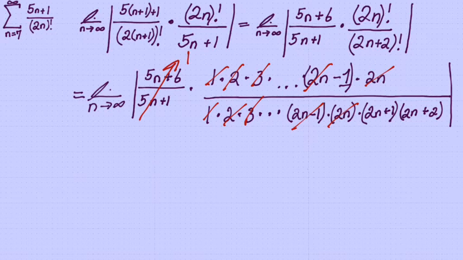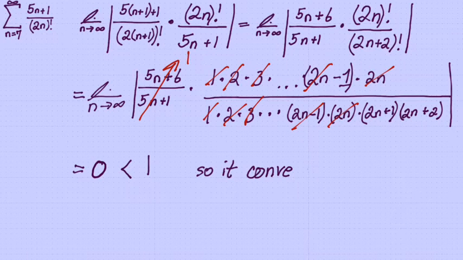And so now, as I send n to infinity, this is 1 over infinity, right? The denominator is going to infinity as the first part goes to 1. So this is going to 0. Again, 0 is less than 1. So it converges.